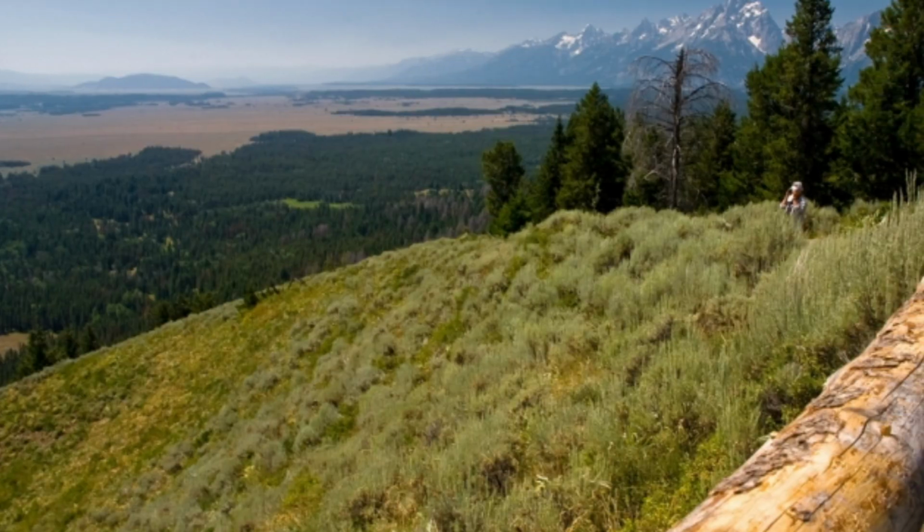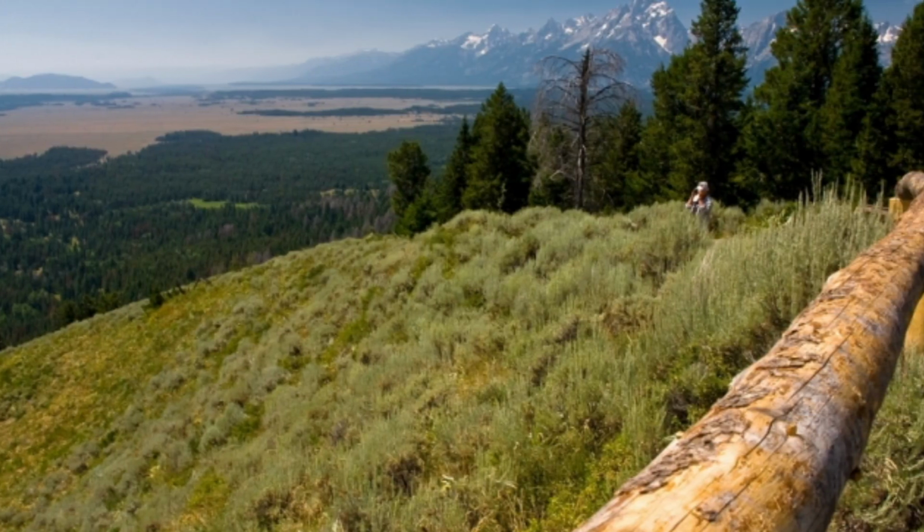Now, Signal Mountain is the highest point that you can drive to on this loop, and when you get up to it, it is a different view than everything else that you will stop at on this loop. You are on one of the shorter mountains, and therefore you're looking out over the prairie into Grand Teton National Park, not at the mountains, which is really cool because you can see how vast the Jackson Hole area really is. And you'll most likely be able to see bison and elk really far away, so bring your binoculars if you want some wildlife viewing.